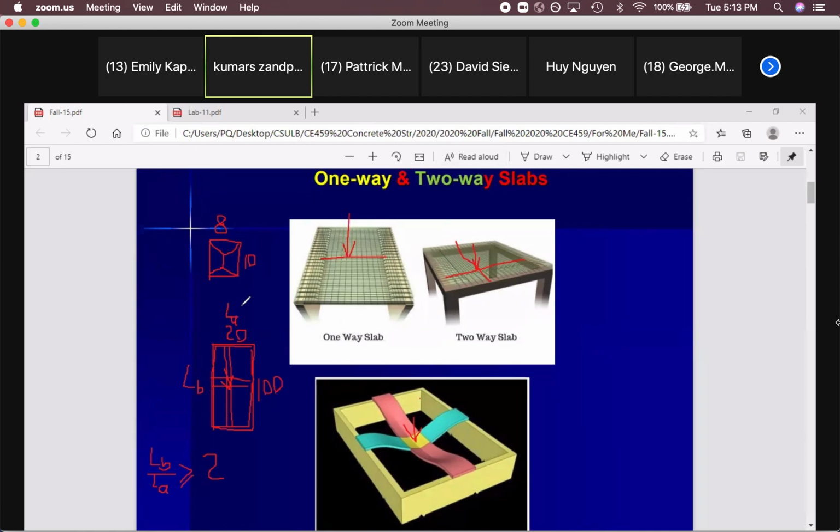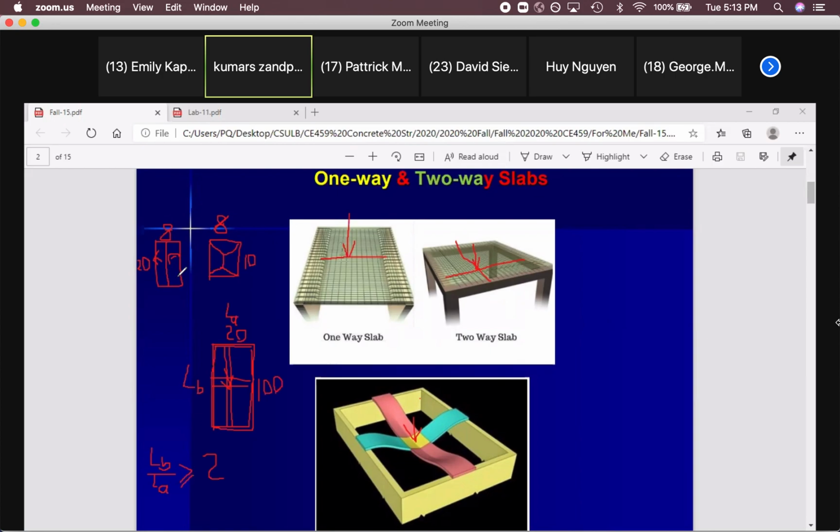If it's one-way slab, so imagine this side, instead of this one, you have 10, and let me plot another one. If you have 20 this side, and you have, for example, 8 here, as you can see, it's more than 2. So it will act like a one way. In this case, because the load will go just this side, half of this load will go this direction, half of that load will go this side, and it should be uniform rectangular load on this beam, uniform rectangular on that beam, 0 on this beam, 0 on this beam. That's the difference between two-way slab and one-way slab for the loading.